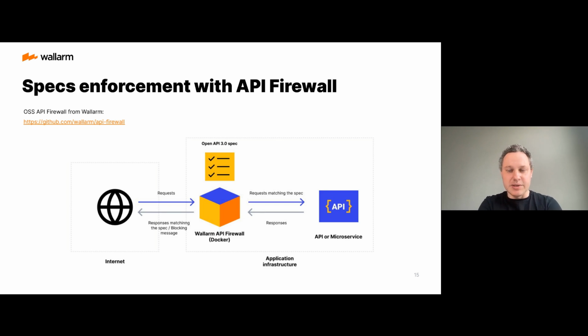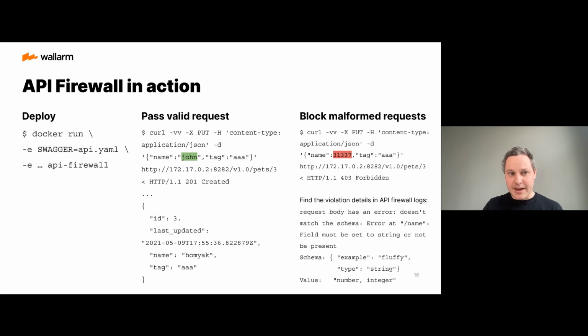This is an open source project. A lot of companies actually sell this, calling it API security. We decided that this should be a contribution to our community, so we open sourced it. You can go to GitHub, Wallarm/api-firewall, and download it. We also distribute it as a Docker container, an official Docker container right now. You can go to Docker Hub and download it, with all the docs and a quick start guide on how to start using it.